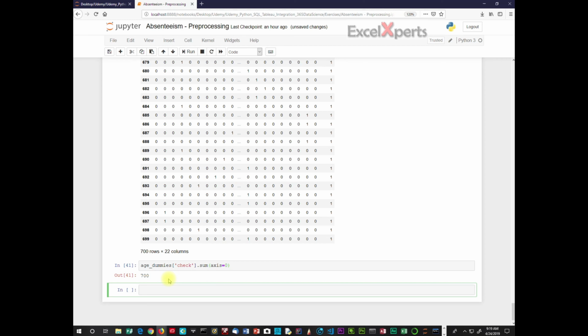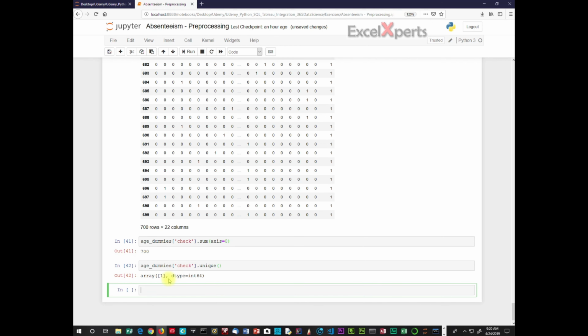And now we're going to look at the unique values. So age dummies check unique, and we have one value that's absolutely correct.